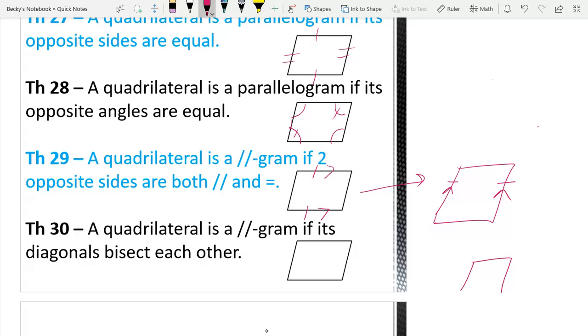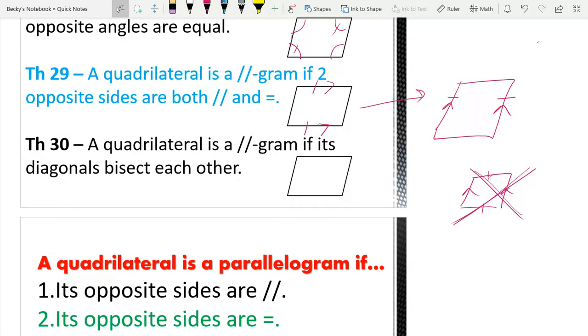Something that does not work: you can't split them apart. That is not the same thing. So make sure you don't ever say that is okay for a parallelogram. That is not. Remember, they have to stick together. I always use the scenario of when I let my kids off at the mall, they have to stick together. They're not allowed to separate. So here, they're sticking together. Here, they separated. That's a no-no.